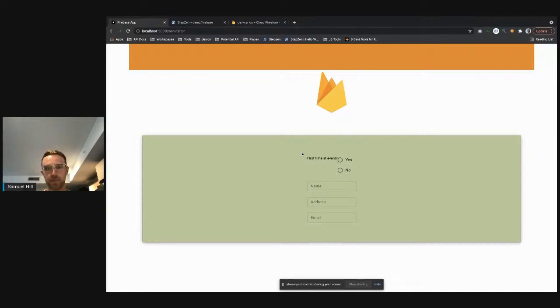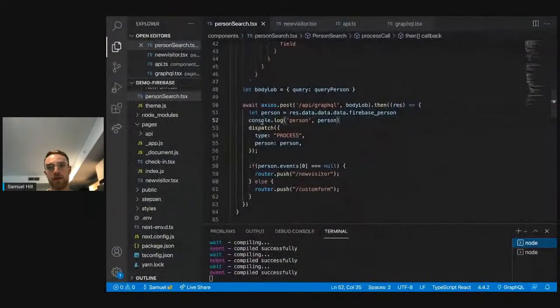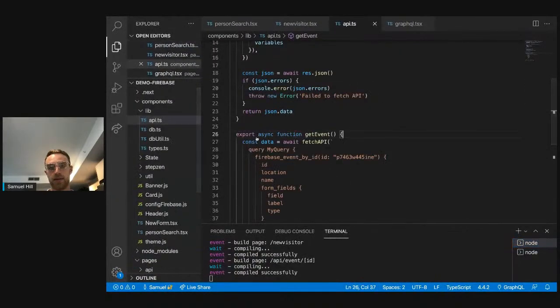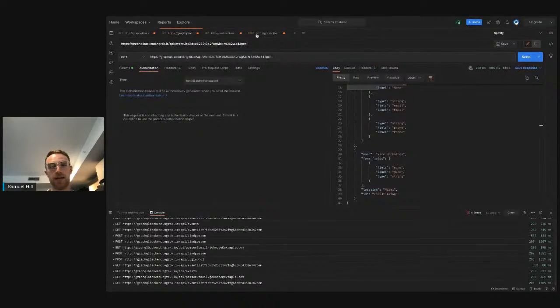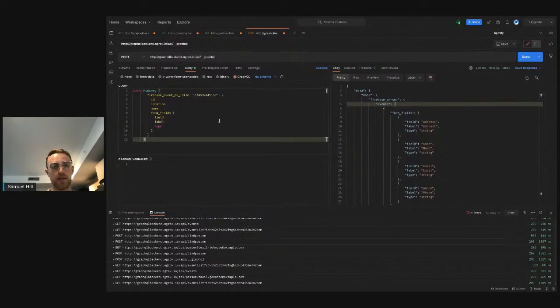And then first time at event. So what we're going to be expecting here is the standard Boolean that we saw coming from name, and so on, expecting address, email, and then being able to submit that. And we're not going to do a submit functionality and send it back or do any posts today. But these are the same exact fields that we saw coming from this unique API that we have here. So if we were to come over to our Postman just to keep sanity in place, we can check this out. We hit send. It should have ran to this endpoint right here, and we should get the data that we were expecting.